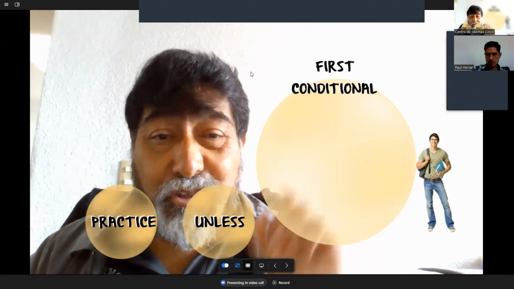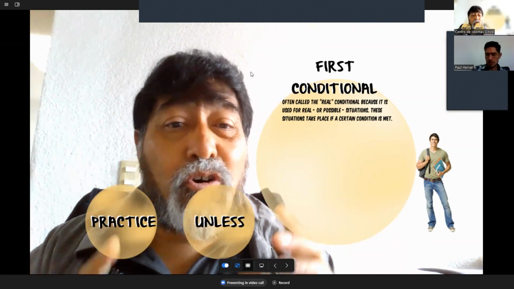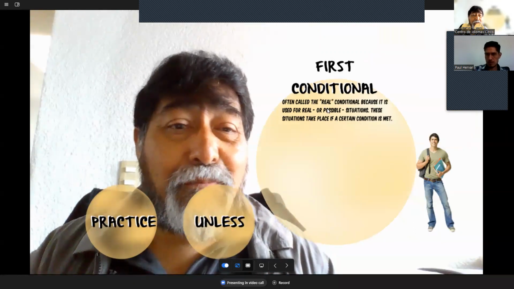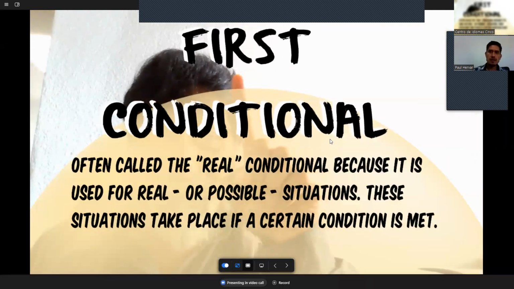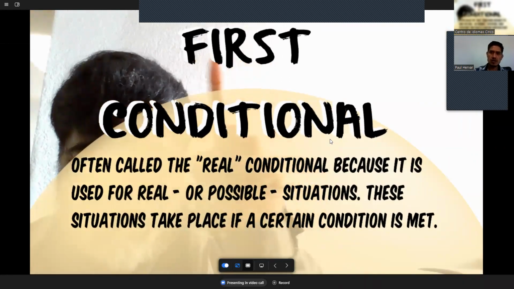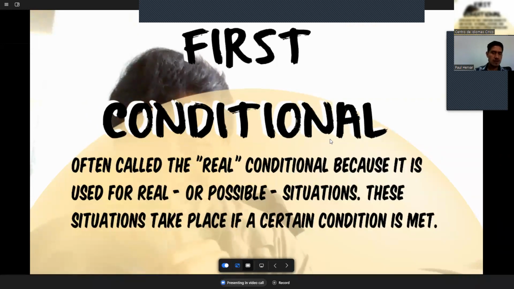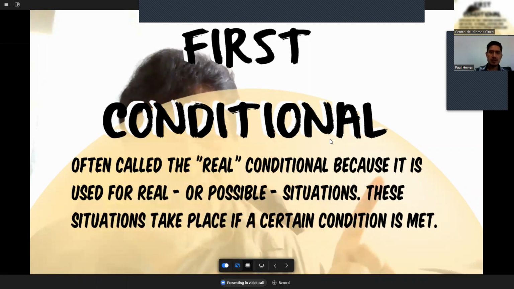Here we have this. With the first conditional, we are going to express situations that are possible or that are used for real situations, okay? Can you help me reading the information for the first conditional, please? Often called the real conditional because it is used for real or possible situation.